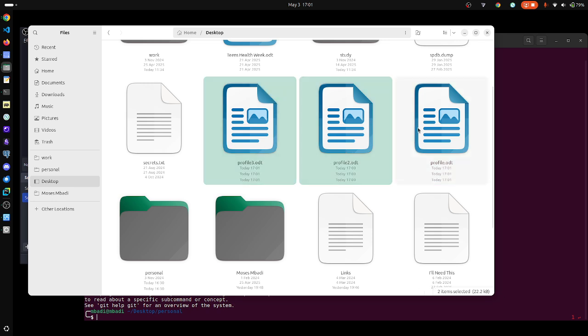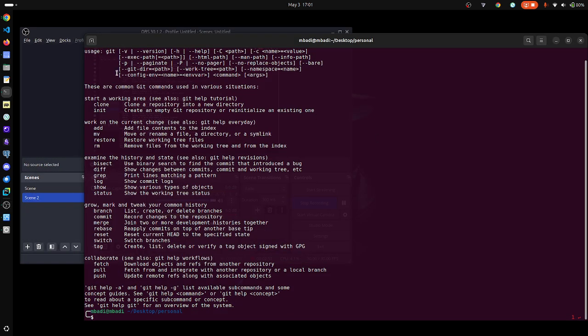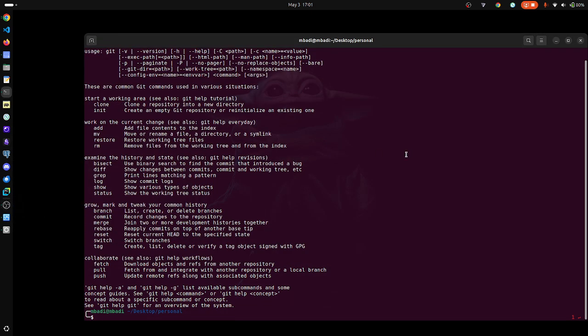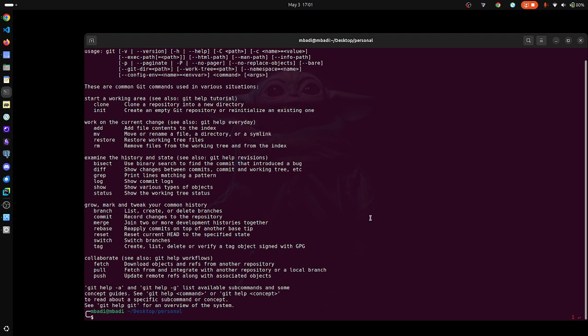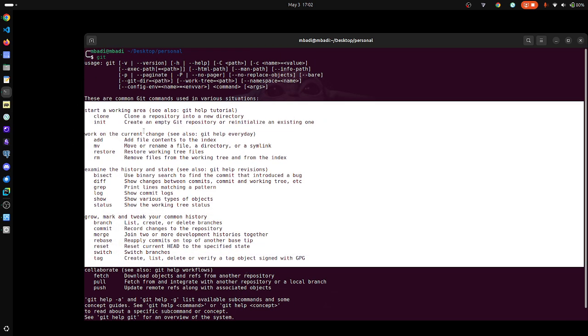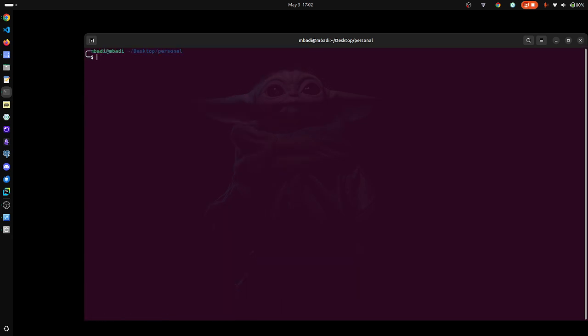Now this does not directly translate into code because we're using a Word document, but now let's see how that works in code. So for this tutorial you'll need to have Git installed. If you're using Linux, Linux comes pre-installed with Git, so you just have to type git. And then if you see all this, it means that you have Git installed. Now remember, Git itself is just a command line interface.